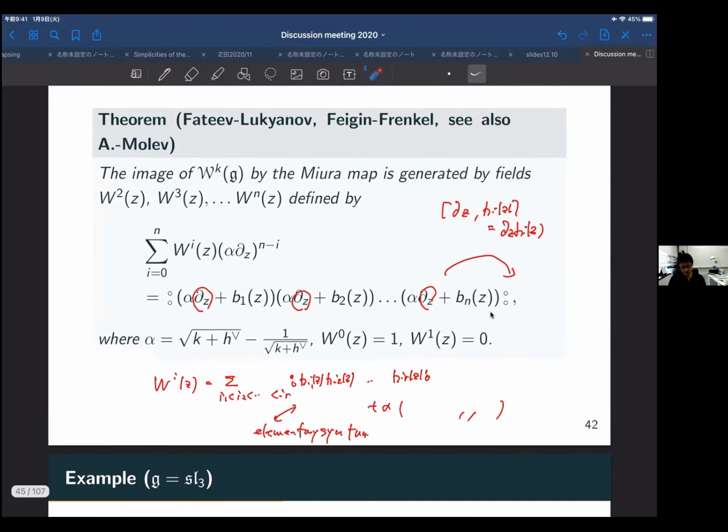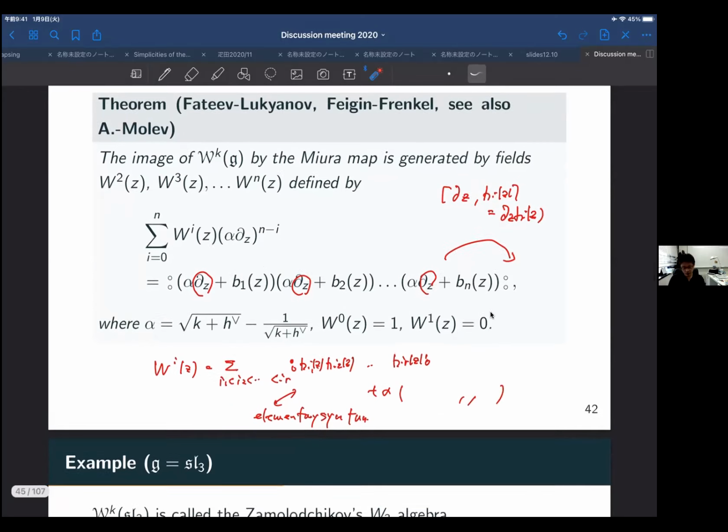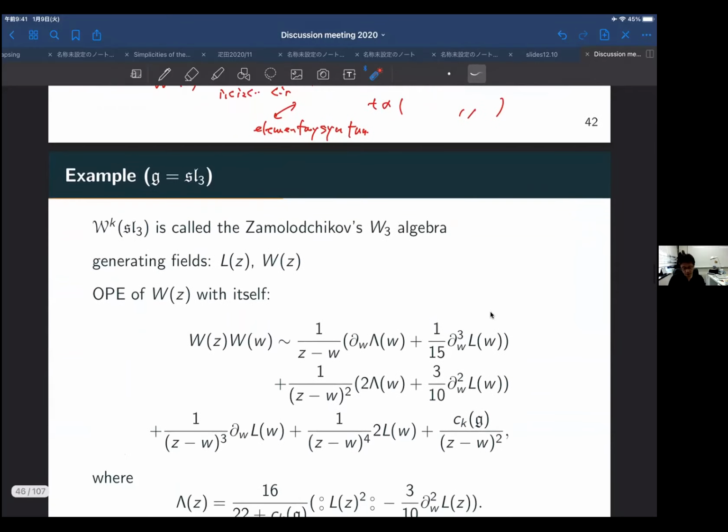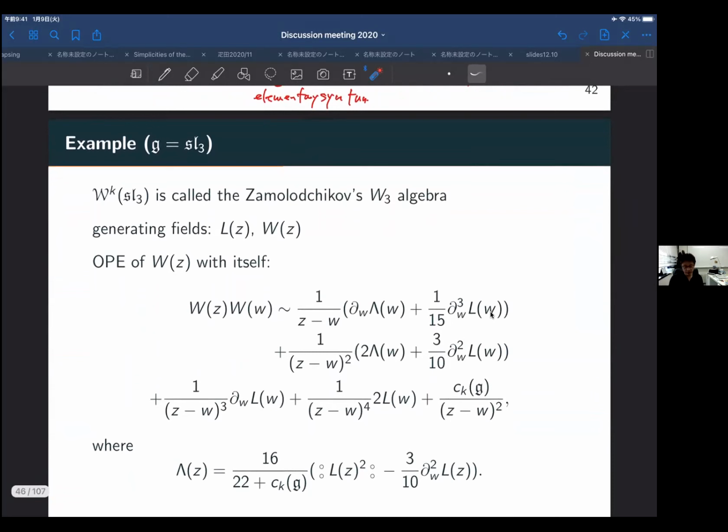So now you can compute what a generator is. So you can compute the OPE. And if you do this for SL_3, you get this kind of very complicated OPE. So this is not the same generator as above, because there is ambiguity for the generators. We can add W_G to some derivative of L_G, because this has conformal weight 2 and this has conformal weight 3. So you can add something that has conformal weight 3. But for some normalization, the OPE looks as follows, as this.